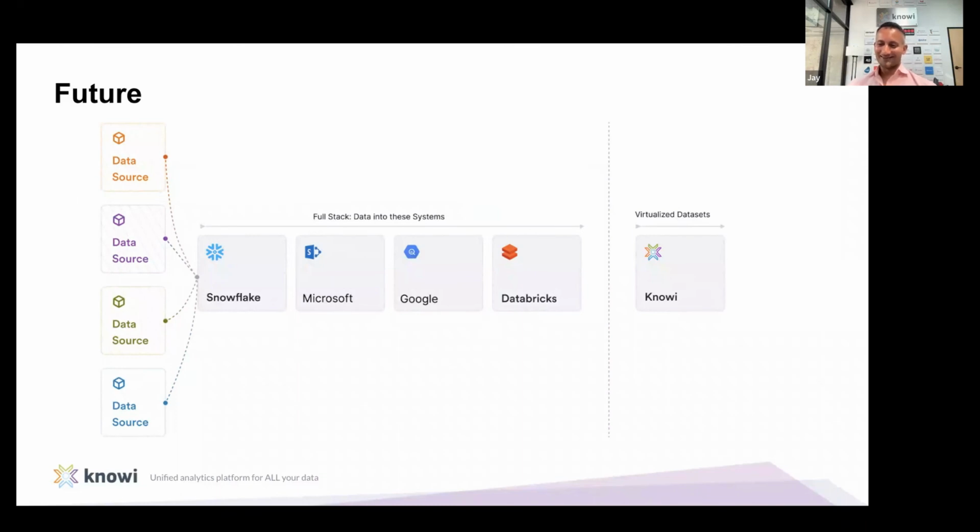Okay, gotcha. And then one last question I see here is, what's in it for the data scientists or the BI professional? How does their world get more complex? Does their world get easier? What do you see for them in the future?